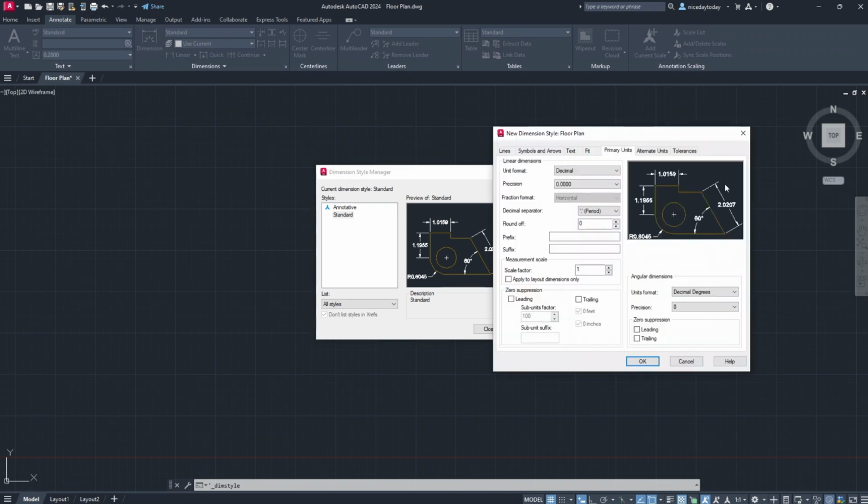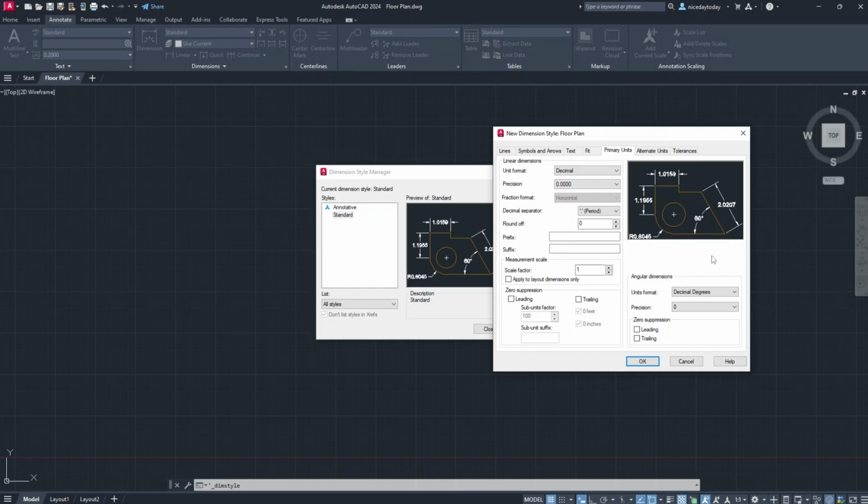Now the Modify Dimension Style window opens, where we can start customizing the new dimension style. Step 3. Modify symbols and arrows. Now we're in the Modify Dimension Style window.